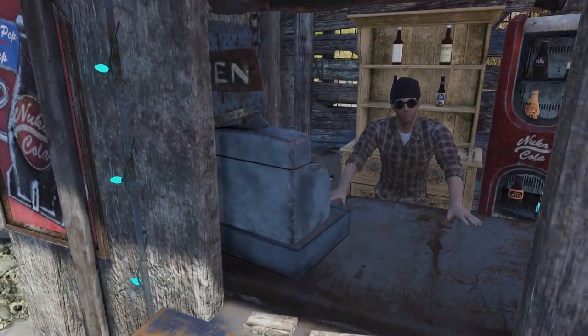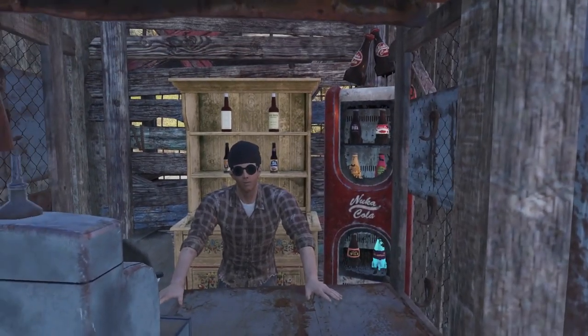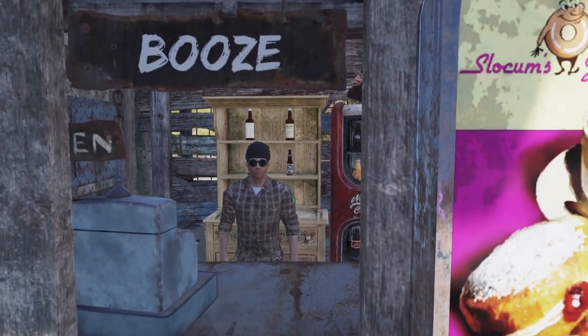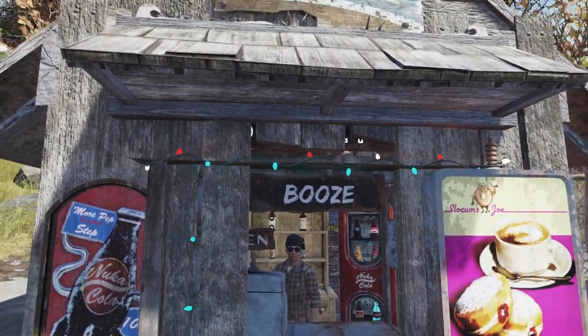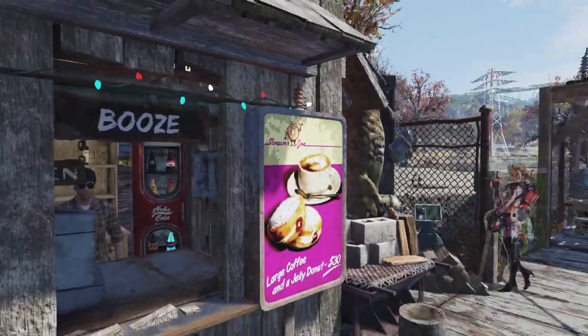So I have my vendor area, my cash register, here too, and I just put in some Nuka-Cola and beers in that display shelf back there, so that you can buy your booze from him there. This is pretty simple, nothing too crazy. You just pick up your stuff here and then move on.